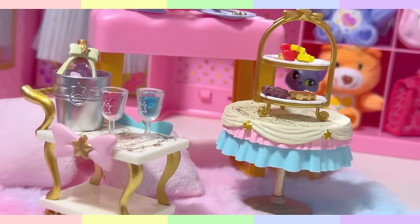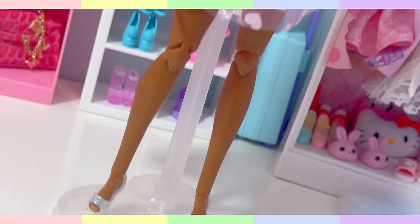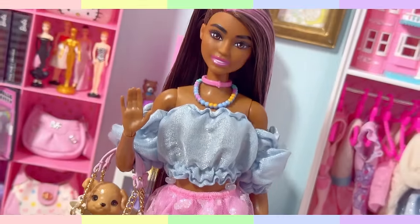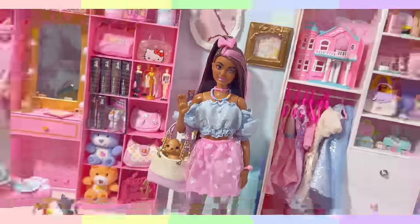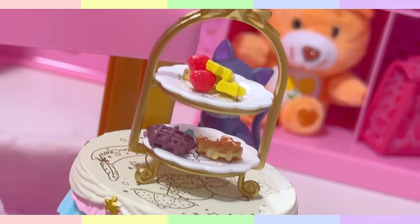We started out with this high tea queen vibe with a little twin stars items. Those were re-ment items, which are very cute and very detailed miniatures from Japan. And I have a bunch of Sanrio and Little Twin Stars in particular, re-ment miniatures, and I am obsessed.